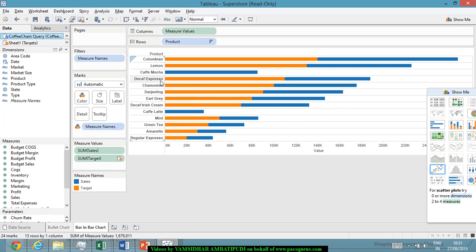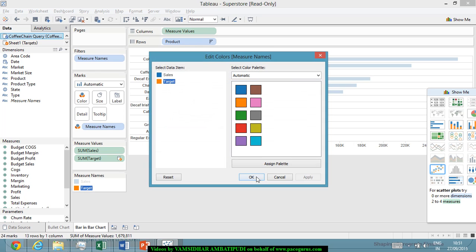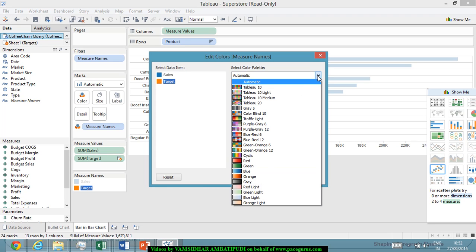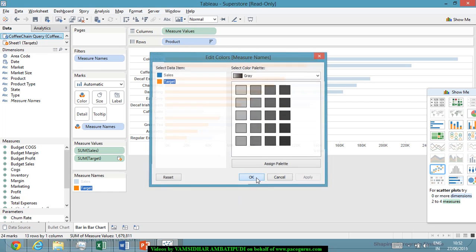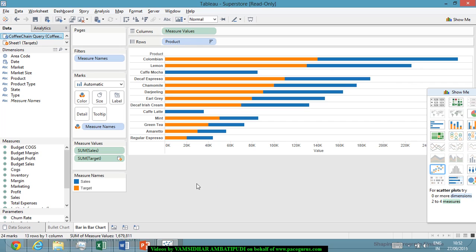Probably I can change this. When I double click, let's say the target, I can keep it with this color, or probably I can make the target much lighter as well. So I can put a very light or some gray kind of color.